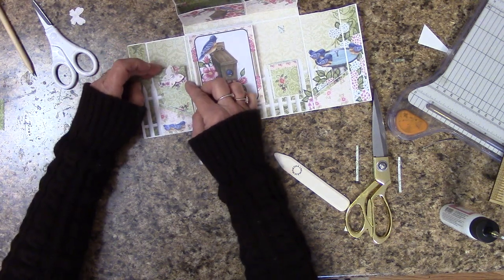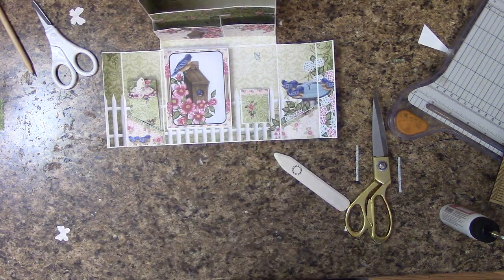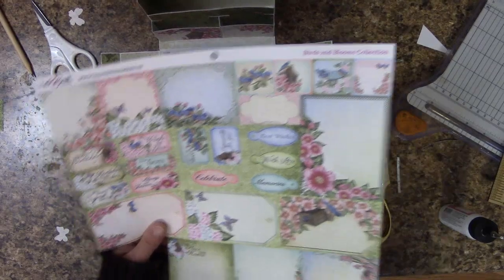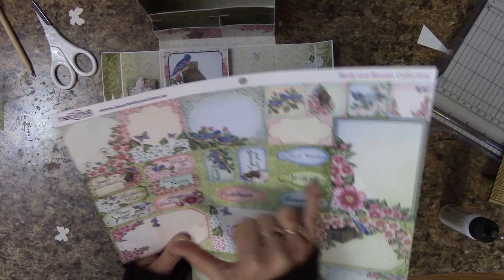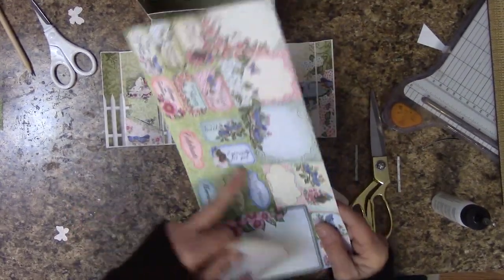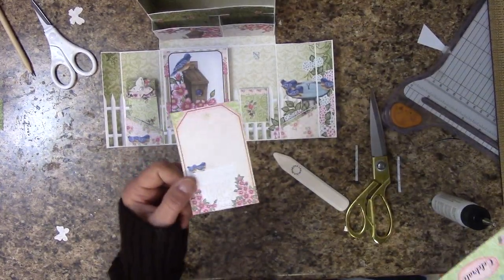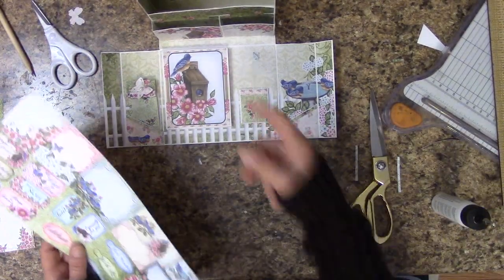Okay, so I have that here for sentiments. Okay, you have a lot of these, and it was in our reserves. I'm going to trim this off. But what I'm going to do is cut out each one of these sentiments separately. And those are going to go in my pocket. So let's do that. Now while you're cutting out the sentiments, you're going to want to cut out your tags as well. So let's get that all ready to go, and we'll do a few together as well as a card together.